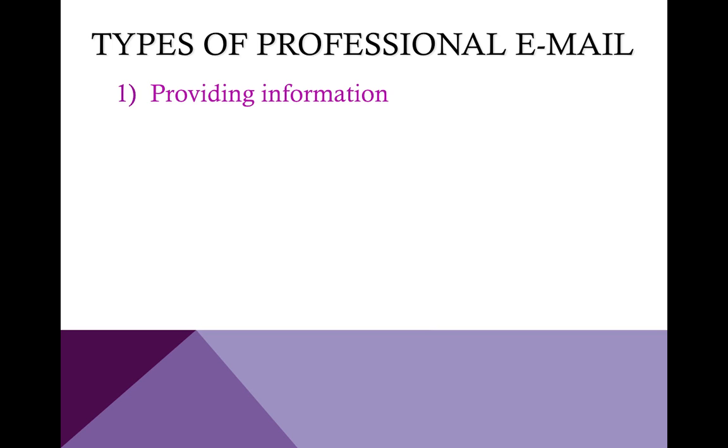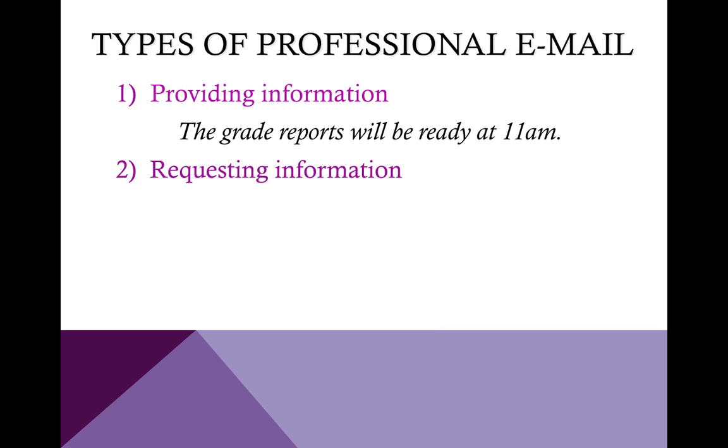In those complete, direct sentences, you'll tend to fall into one of three types of professional email. First, you might be providing information to someone. "The grade reports will be ready at 11 a.m." Oh, good to know. You might be requesting information, asking your administrative assistant if a major report is ready, or asking your professor, "What is the policy for student absences?"